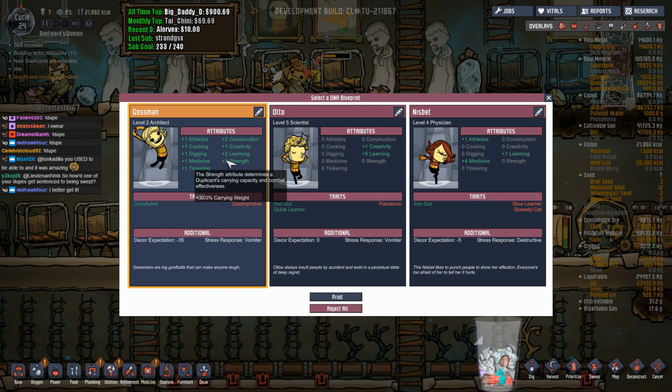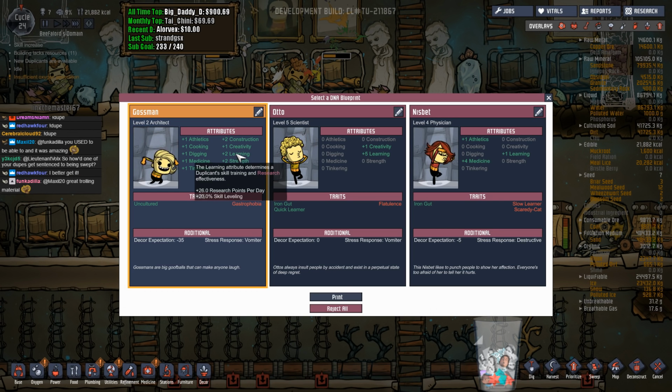So how one of your dupes gets sentenced to being swept? What do you mean being swept? What you talking about? I'm gonna pick Osmond here.